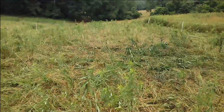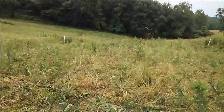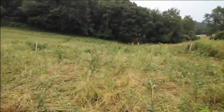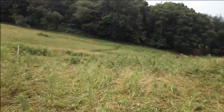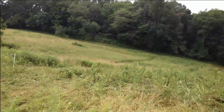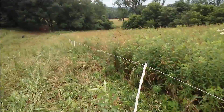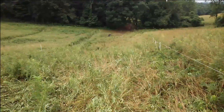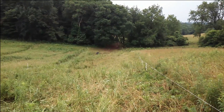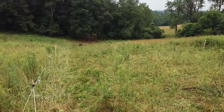It looks like they have really beaten down a lot of the weeds. Sure, there are still a few left, but out of what was in here this morning, I would say only 20 to 25% of them are still standing. If you look at the paddock next to me that we haven't been into yet, you can see how thick and dense this was this morning — and now we're able to look across the whole thing and easily see my mineral feeder down there. What they did not eat, they stomped on and pushed down.